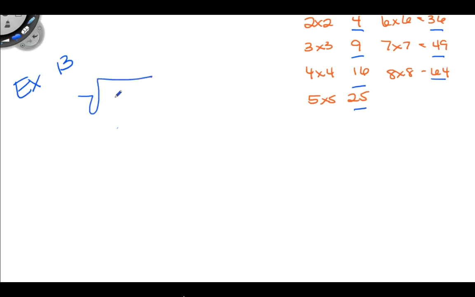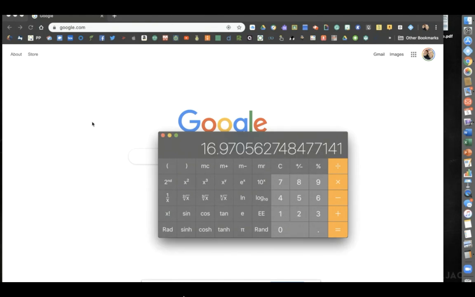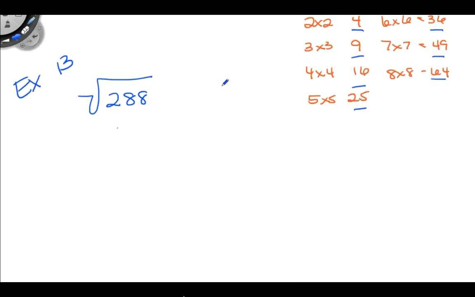We have the square root of 288. And I'm going to just tell you right now that the square root of 288 is not going to be perfect. So I'm going to come back over here, and I'm going to start taking this number and dividing it by these numbers. Now, since this is in the 200s, I can go past this. So let me just keep my list going here.